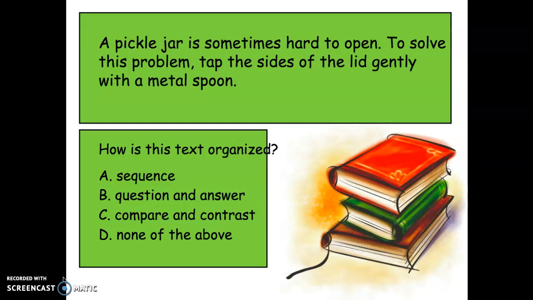Next, a pickle jar is sometimes hard to open. To solve this problem, tap the sides of the lid gently with a metal spoon. How is this text organized? Is it A, sequence, B, question and answer, C, compare and contrast, or D, none of the above? Please pause to consider the appropriate answer.